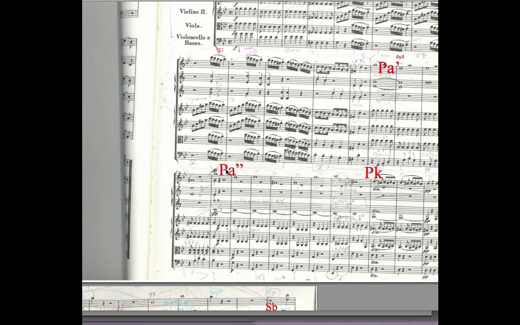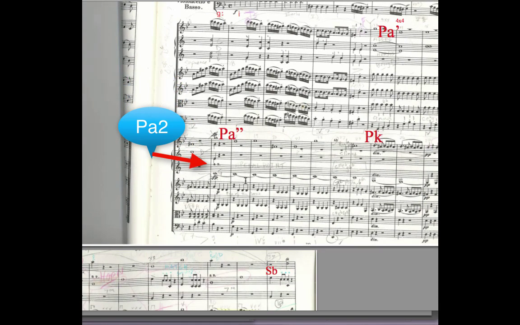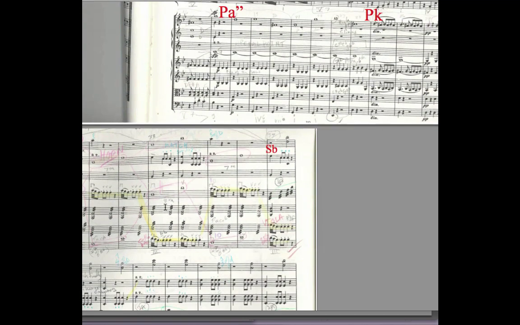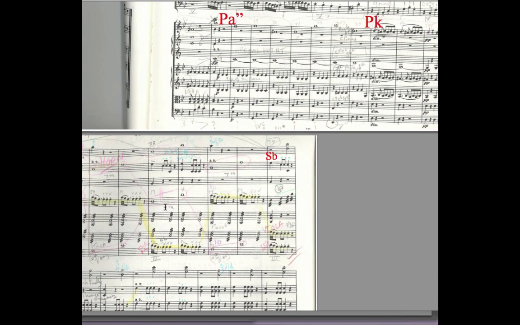And it's repeated again. So I've got the PA with the double apostrophe there. You could have used PA2. It starts to take on a different character here though, because Mozart changes it to a piano. Now we go to PK, which means the primary theme closing material. And what you see is as this material comes to a close, it does end on unison Ds, but there's no modulation or transition theme, so to speak.